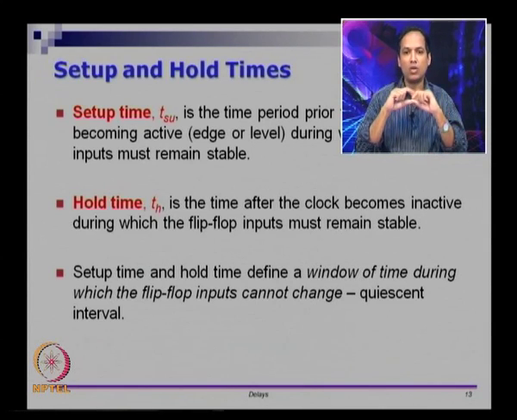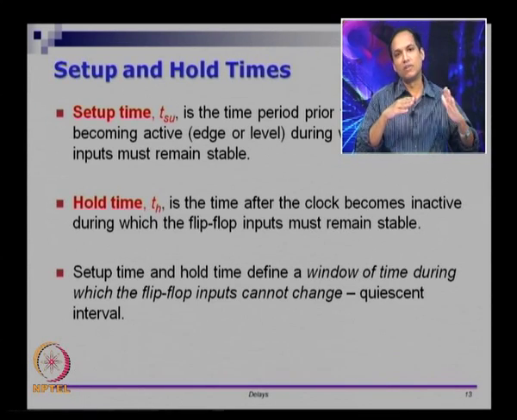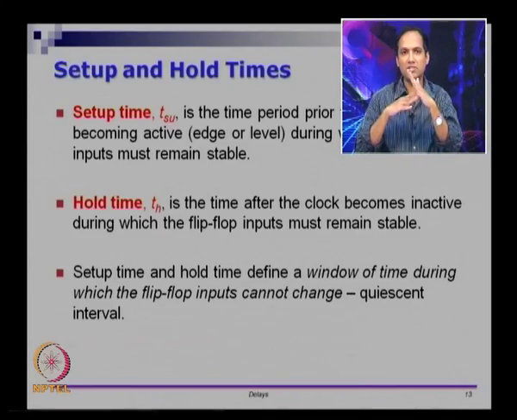The setup time and the hold time together define what is called a window of time, during which the flip flop inputs should remain stable, so that the flip flop can sample the input correctly. So, remember, flip flops, when the clock edge arrives, let us say the rising edge arrives, it has to sample the input, right. You do not want the input to be changing during this time. So, there is a window around the clock's arrival during which you want the things to be quiet. So, let us see a pictorial representation of that in a little while.